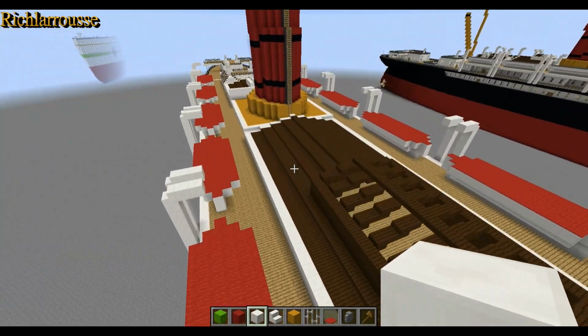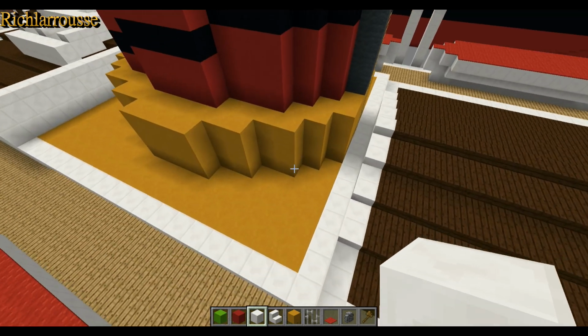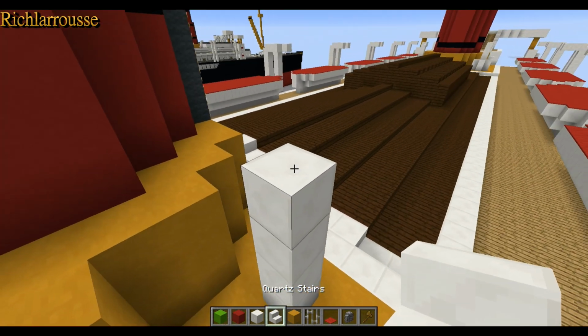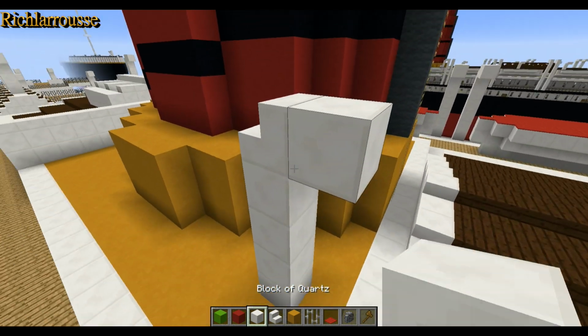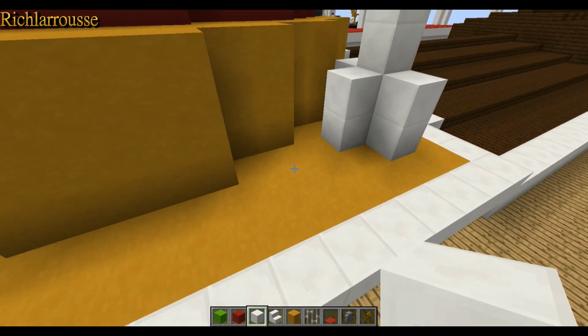We'll do the same at funnel number 2 as well, but I think I'll just add 2 vents for this one because I cannot be bothered. So same again, 1, 2, 3, 4 up, stairs, and then a block, and then 2 at each side, and 2 at the back. Same at the back end as well.